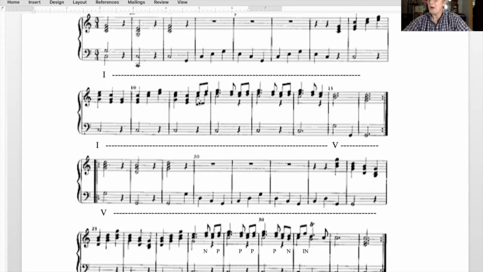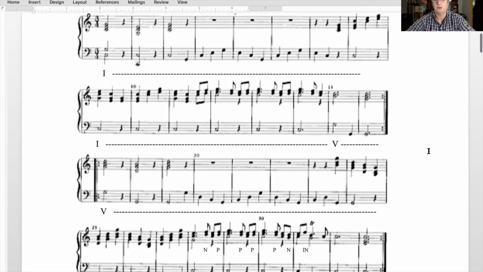It would also be possible to prolong tonic harmony through the use of other chords, using those chords as passing or neighboring chords, including the dominant. The dominant could be used within an extended tonic harmony as a passing or neighboring chord, but that doesn't happen here. Third, the tonic chord appears at the final cadence of this piece.